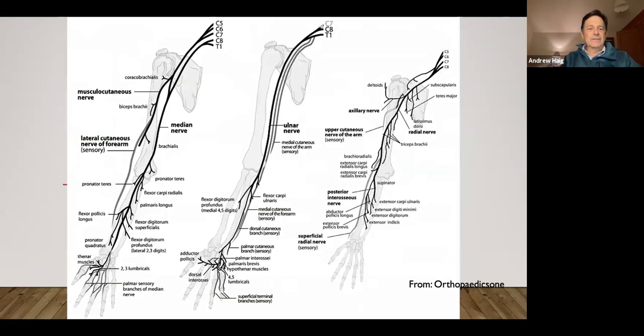Taking it one more level, let's remember again. This is kind of me helping you to verbally understand this, right? So C5 and 6 goes to the musculocutaneous nerve, goes to the biceps. But if it's abnormal, you go to the coracobrachialis or down to the brachialis. Lower down, the median nerve gets some branches from up above, which are sensory mostly. The pronator is C6 and 7. These all are mostly C6 and 7.